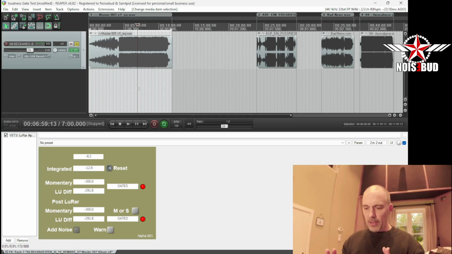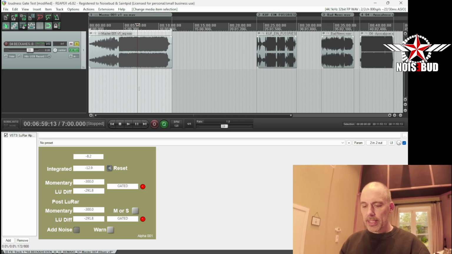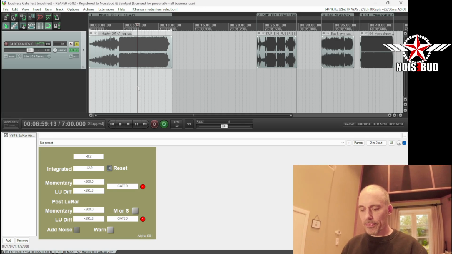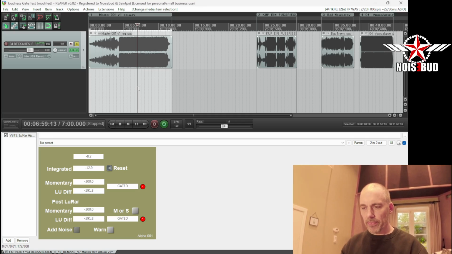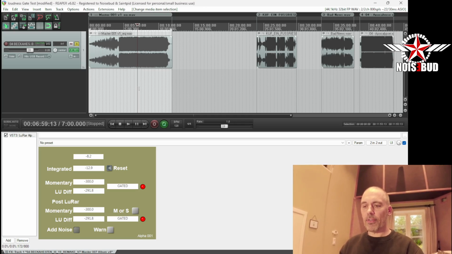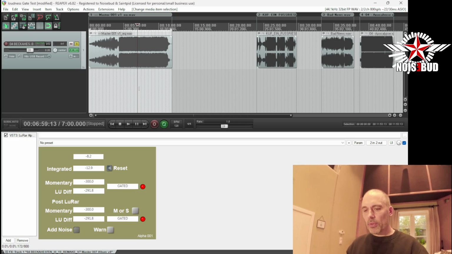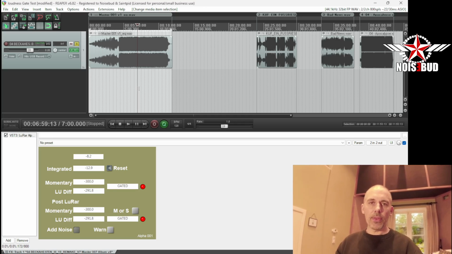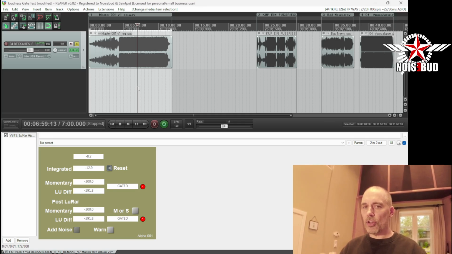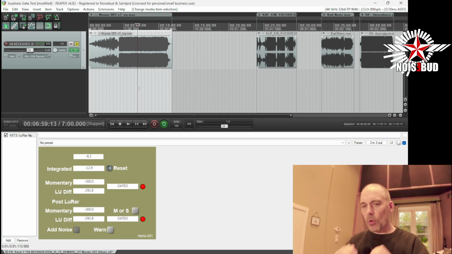So this meter shows you when the gate kicks in while playing back music, and the gate is the gate in the LUFS system. There are actually two gates. One gate will gate everything that is below minus 70 decibels full scale, and that is a set mark; everything below that is considered silence. What the gate does is take away everything below it from the integrated calculation. So if you have a track with a lot of silent parts, you may lose loudness, so to speak, by having music or information below the threshold.